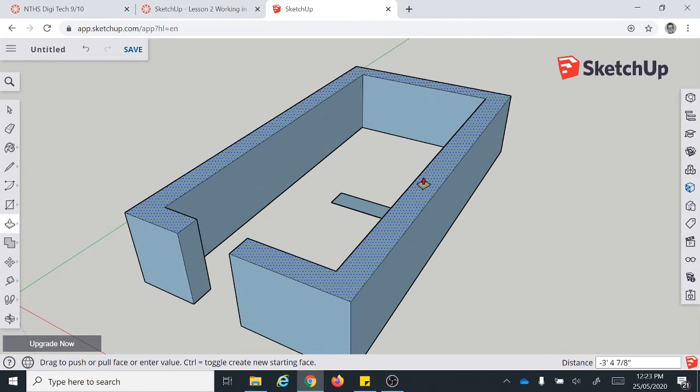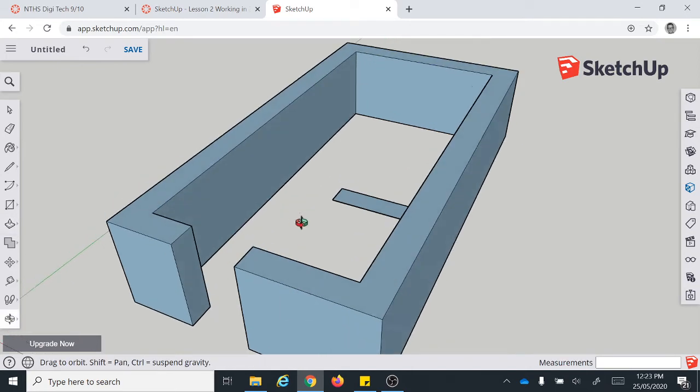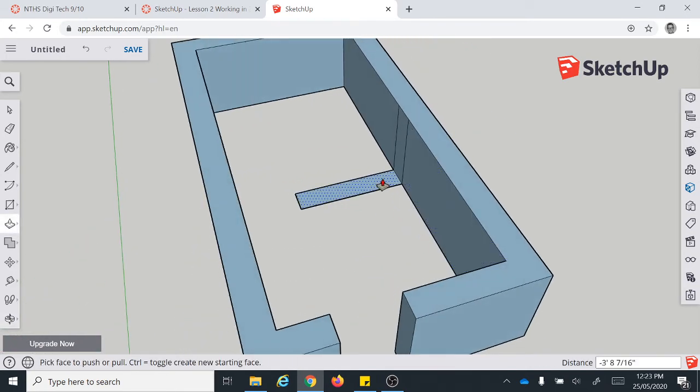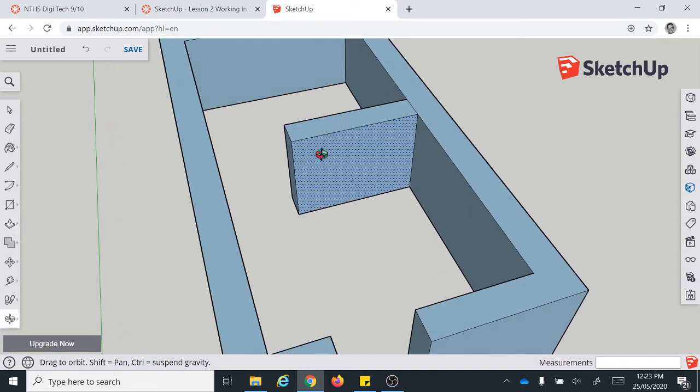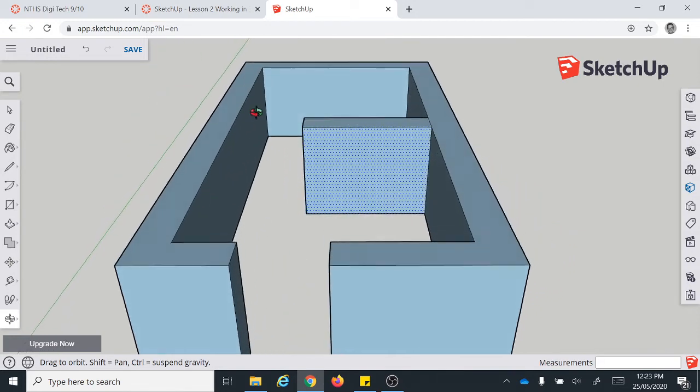Now, that's not the end of things. You can actually do a nice little feature that will fix things up, and that is you can click up here. Now, I've left clicked and I've let go straight away, so it means that I'm not currently pressing down any of the buttons on my mouse, and it allows me to snap to the height of that wall, and then I can left click and that will make that extra wall exactly the same height.